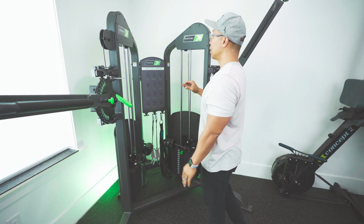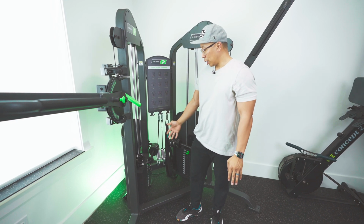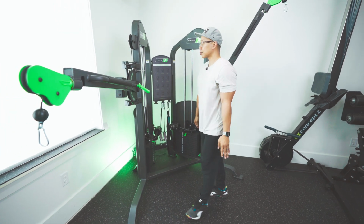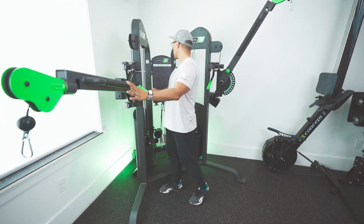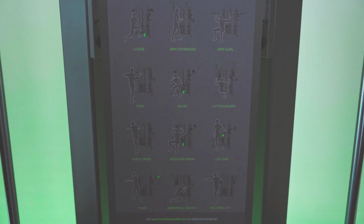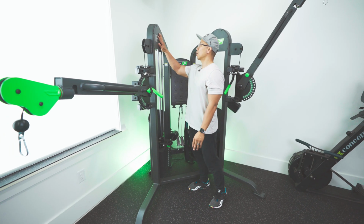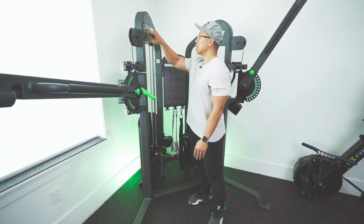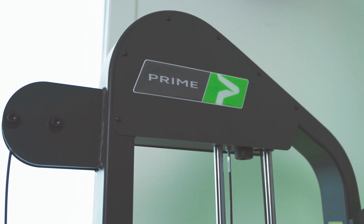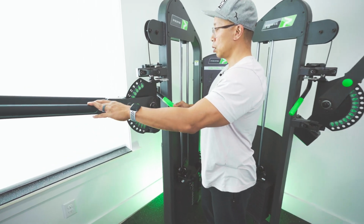We've already talked about how good the manufacturing is. We've already talked about their attention to detail, even their logo and the way that they placed all the numbering and stuff. What I do not like, stickers are okay. Like this sticker that goes on here, it's pretty good. The sticker's not going anywhere. It's like a functional trainer. Hey, here's potential exercises you could do. This one with the logo is fine too. It has a little texture to it, almost like a 3D sticker.